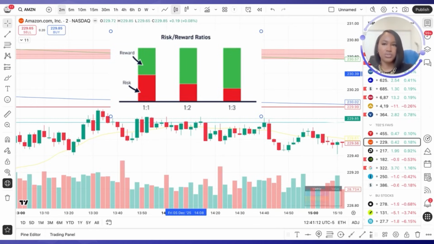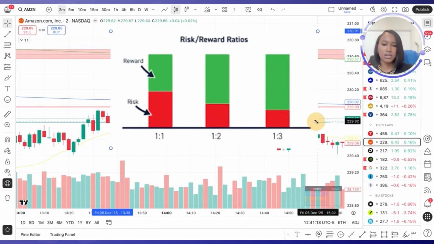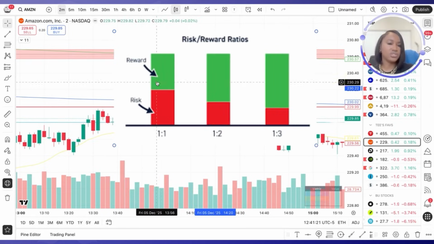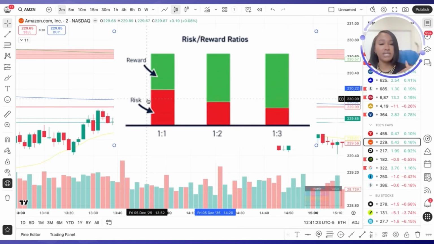So when it comes to a risk to reward ratio, here is a great example to start off with. A 1-to-1 ratio, just think of it as 50-50. You are risking $1 to win $1. Now, there are times where a 1-to-1 ratio can come into play, but is it the best thing? It's 50-50. If you're willing to risk your dollar to make $1, then that's cool. But I want to show in this video that when your second number is higher than your first number, then that is a better, more favorable trade.